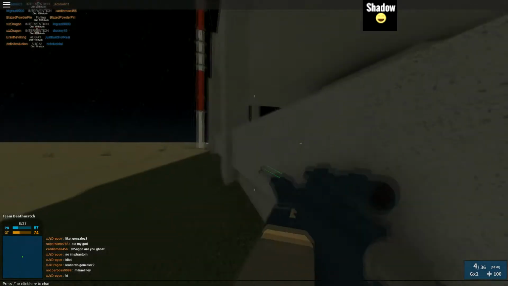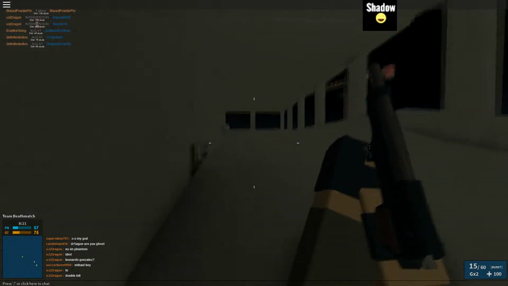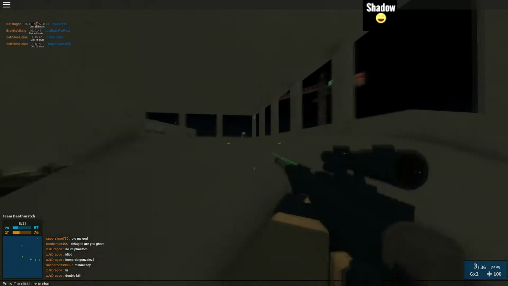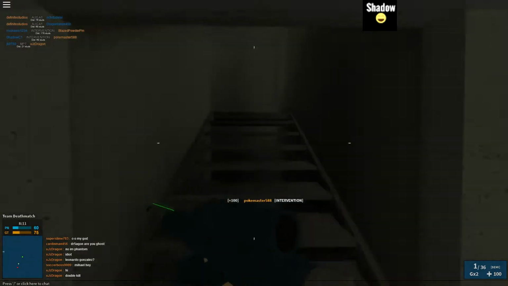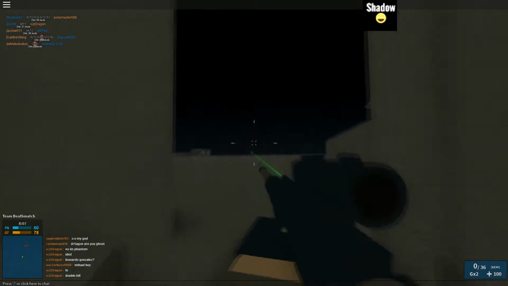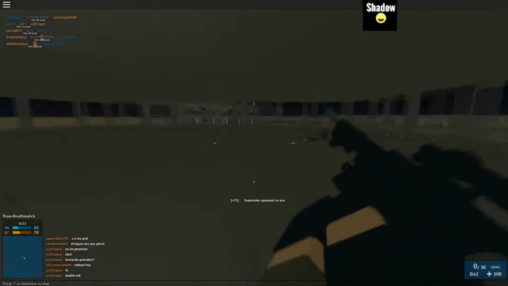Oh, crap. The guy spawned back. There's a guy up in here in garage. Does he know I'm here? Not yet. Run. There's a grenade. I'm scared of grenades. I hate grenades, they're so OP. Oh, hello. Run. I'm gonna jump on ramp.